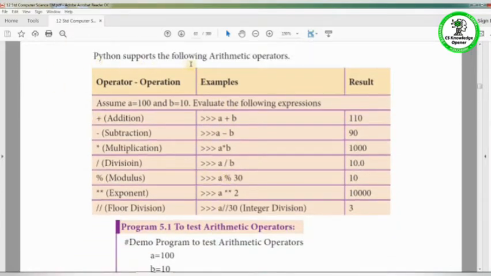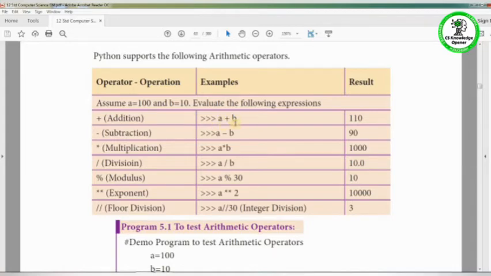Python supports the following arithmetic operators. These are all the arithmetic operators that we use in Python. This is a simple example of how it works, and this is the result. The first one is addition, which is used to add two variables.